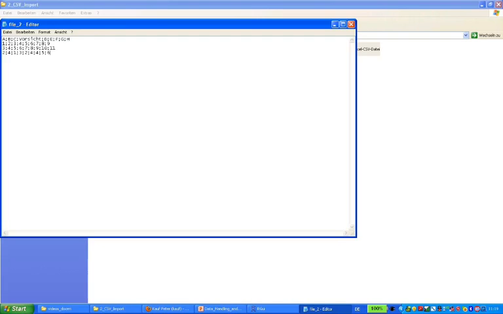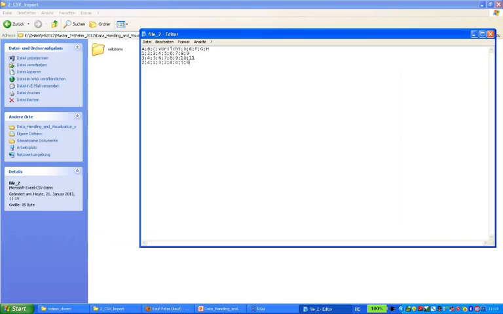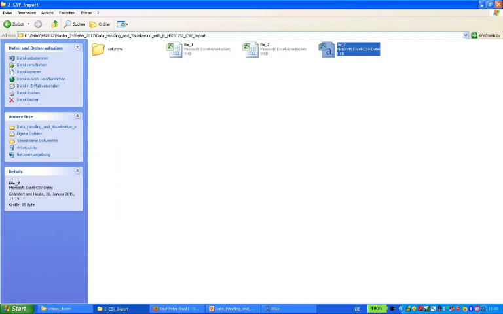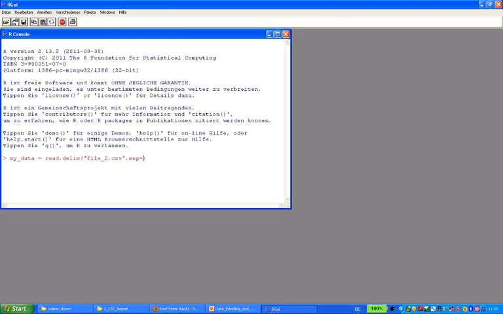So with checking in a text editor, you also see whether you have some spare lines in the end of the file that you don't need. So that's it. So we see the separator was a semicolon. The decimal character in that case was not even present. We had a point since I'm working on a Swiss machine, and we have a header and we have no row names. That's why we do not even specify them.